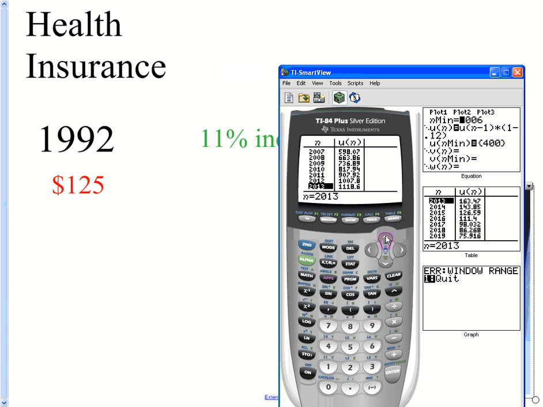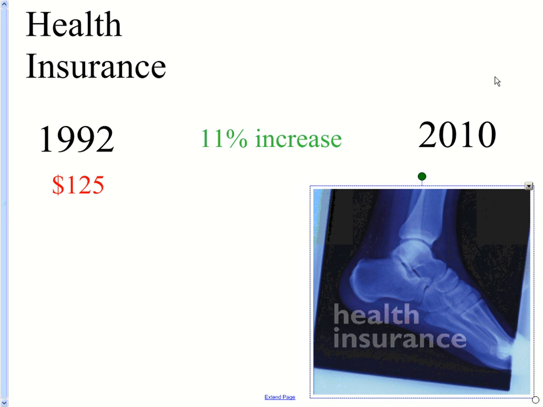2010, $817 a month to add your family on, and that's pretty close to what I pay per month to add my family to the plan. It's kind of expensive. That's a lot of money. 800 bucks a month is like what I paid for my house. So it's not quite that much, but you get the idea.